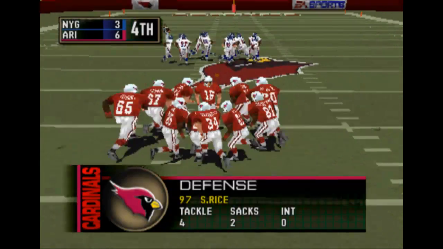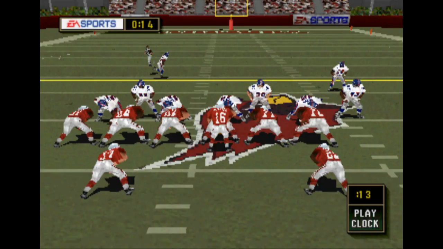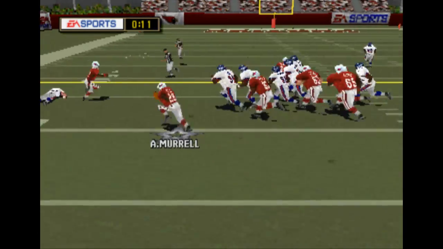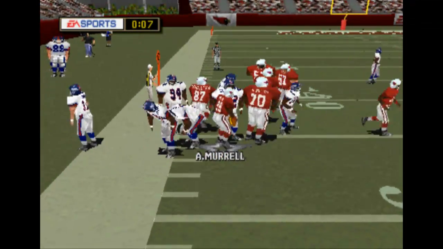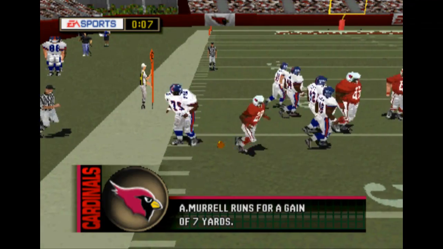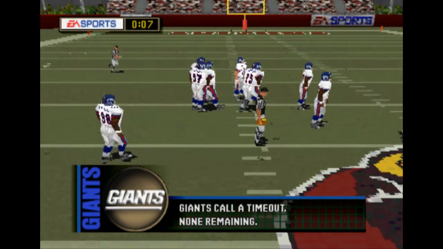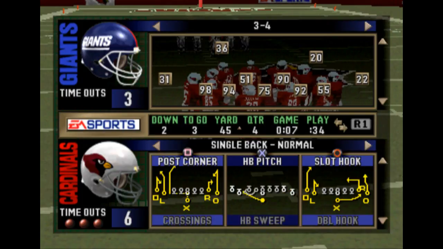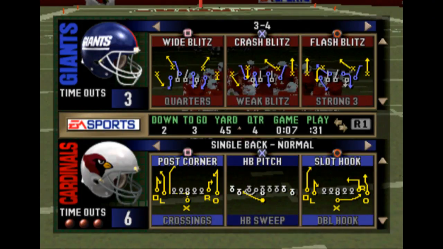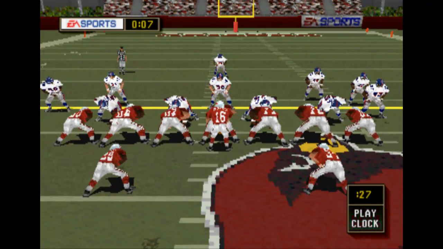Ready, break! New York comes out in a 4-3. The toss. Runs left. Armstead on the stop. Timeout. Call by the defense. That's their final timeout. Second and 3. Ball on the 45-yard line. Ready, break! The jumbo package.